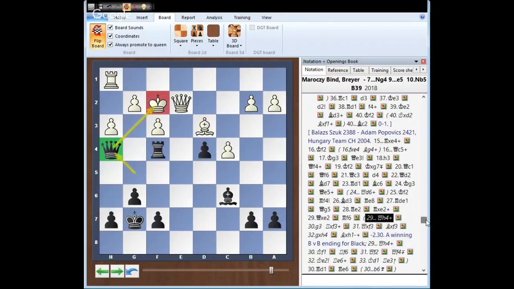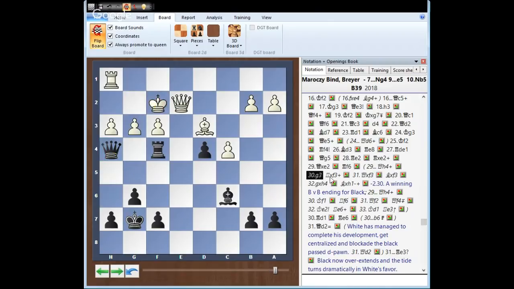Although here, queen h4 check was good. On g3, then you have the shot, rook takes f3 check. Very nice, because on queen f3, bishop takes f3. When he takes your queen, you recoup the rook, minus 2.30, a winning bishop versus bishop ending for black. So this is really the moment where black missed queen h4 check to really capitalize on his initiative. If the king has to drop back, that leaves the rook over here stranded in the corner. No question, black would be better.